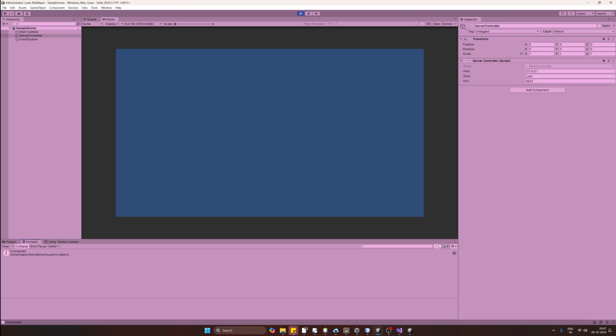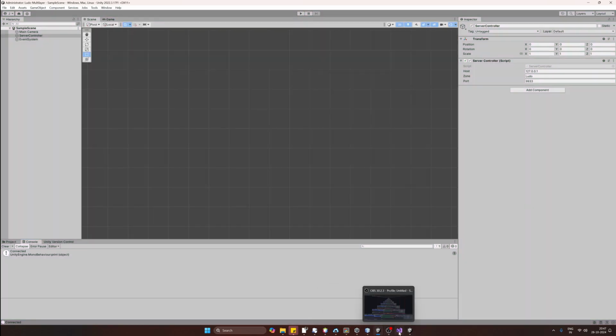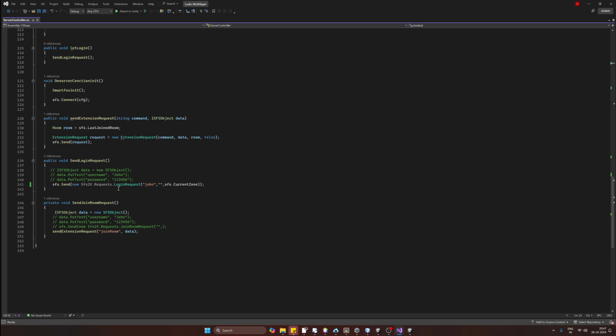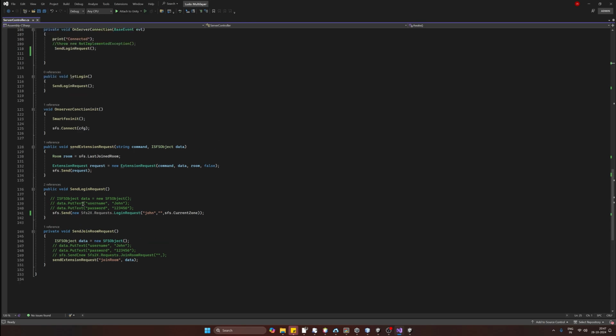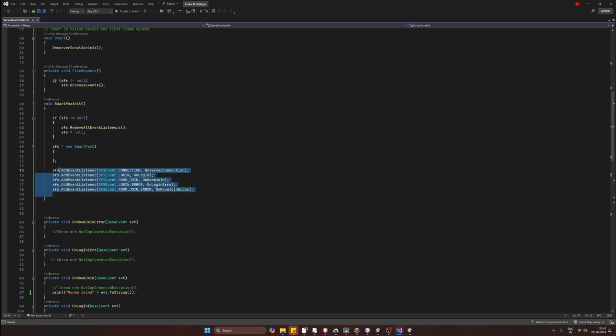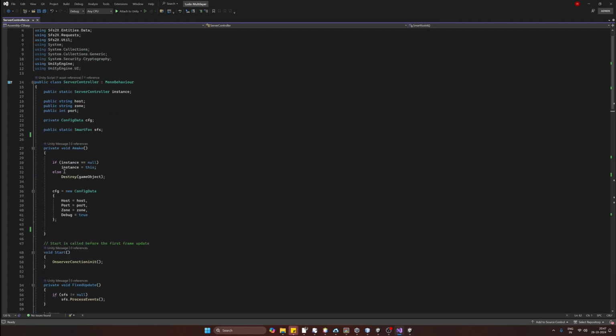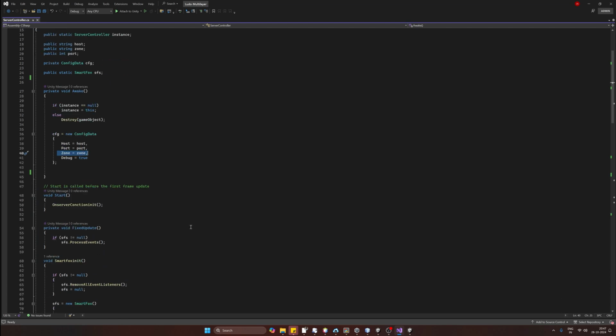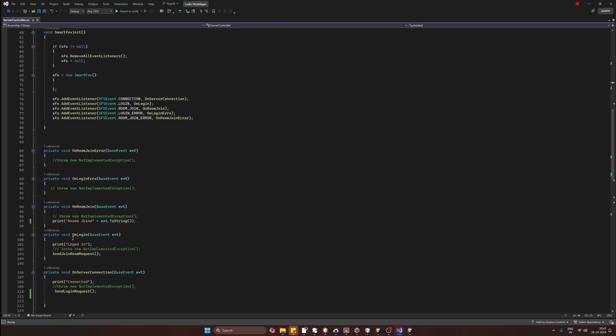Once we successfully connected to the server, we made some of the initialization of SmartFoxServer, and how we set the host, port and zone. These are the details we saw in the last video. We will continue with this video again.